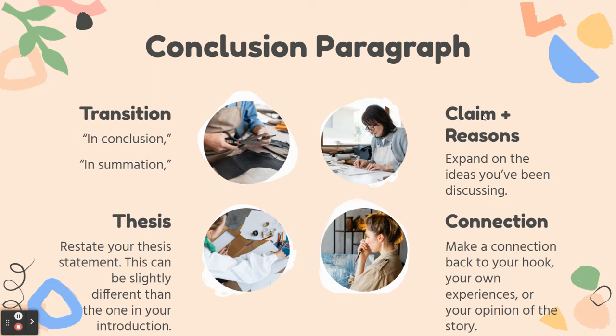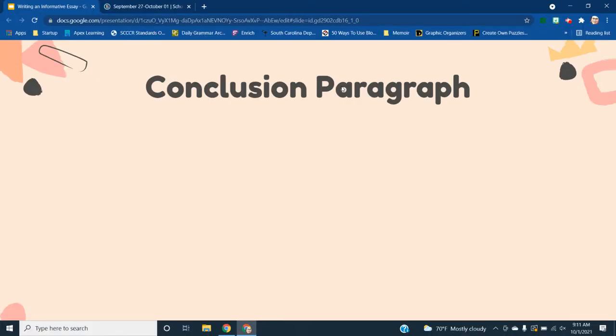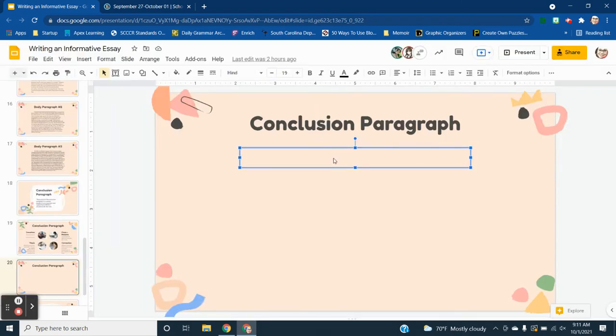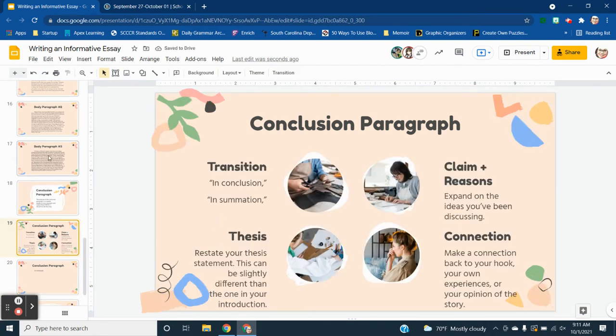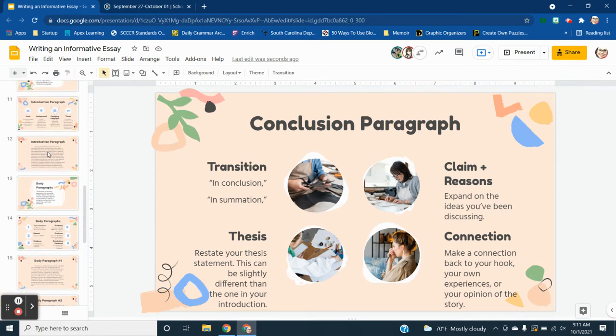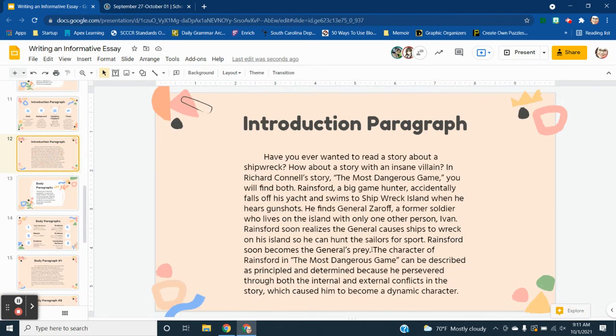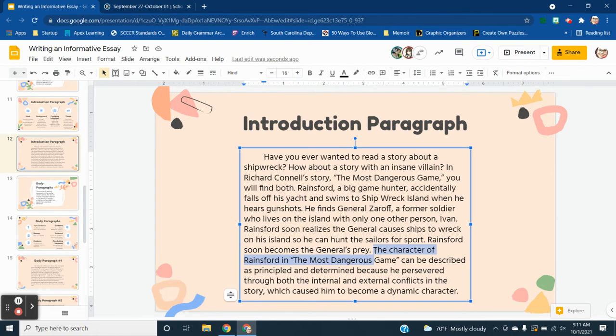So to write my conclusion paragraph, I'm going to start by indenting, and then I'm going to say in conclusion, comma, and the next thing was to include my thesis statement. So I'm going to scroll back up to my introduction and copy that thesis statement.